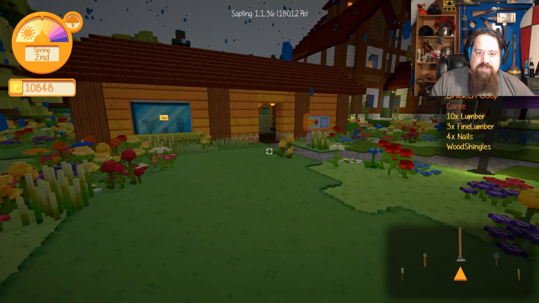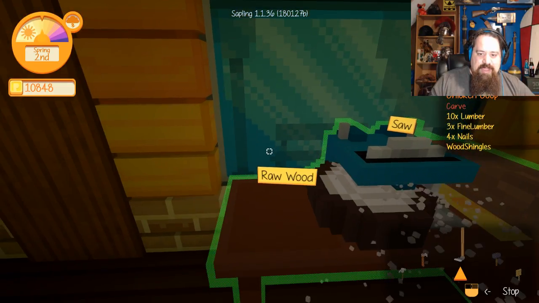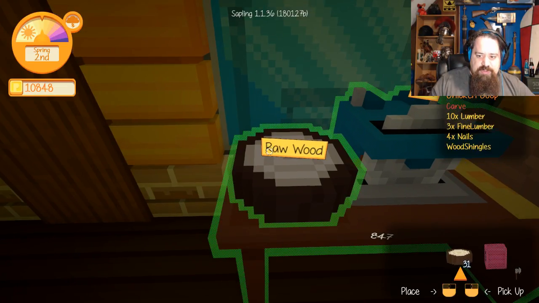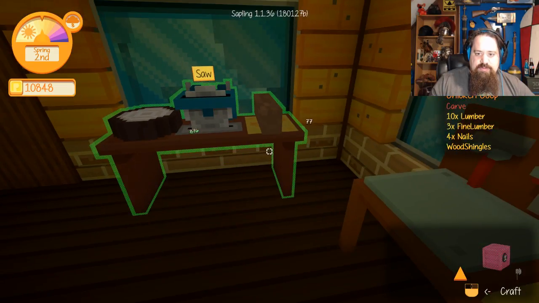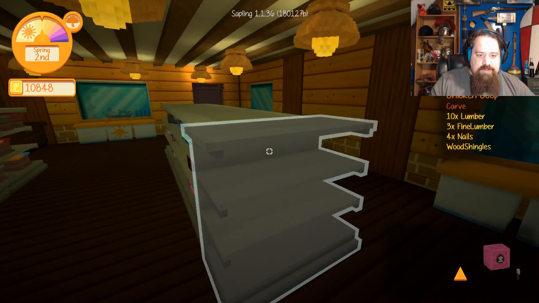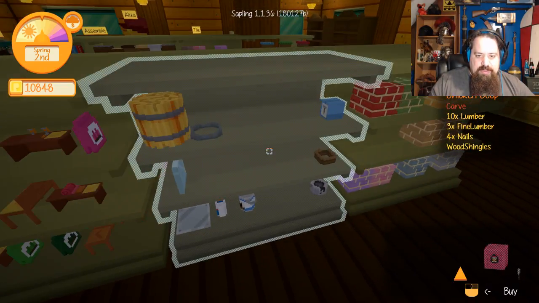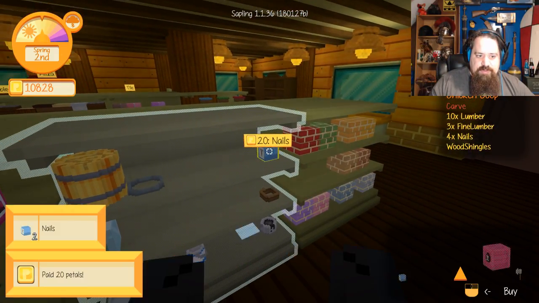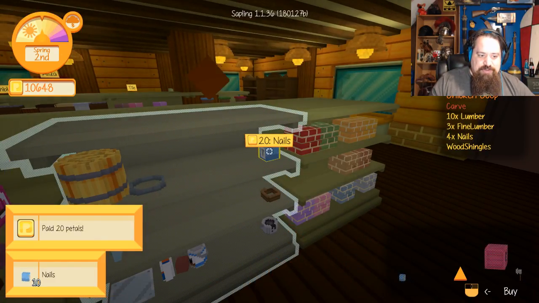Well, too late. I've already got plenty of wood sawing away in here right now. Might as well add back to this stack. There you go. Now get back to sawing. Alright. I don't know if I'll ever need the little loglets there. Okay, so I need nails. I might as well buy a bunch of them because I'm going to need a lot of nails in the future as well.